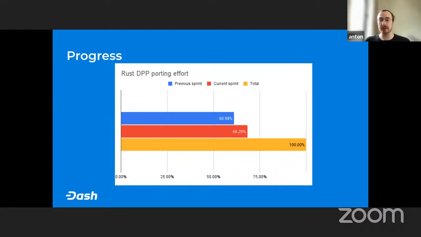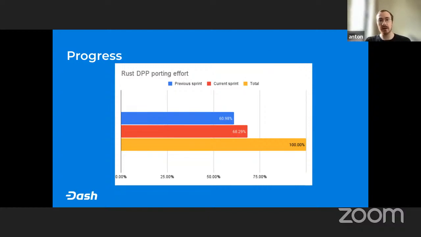The whole platform actually consists of 2 more things. Protocol is the biggest part of the platform, but we also have the API that connects clients to the platform. And then we have something called Drive, which processes state transitions and stores them on disk and uses the protocol to validate and verify data.